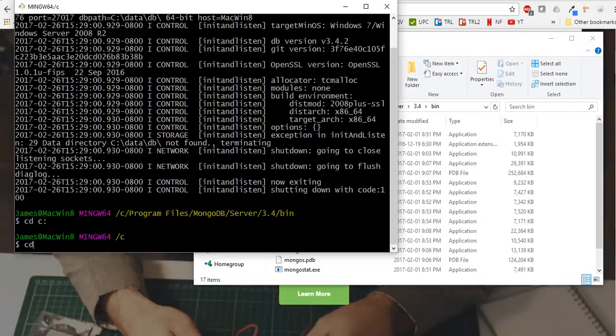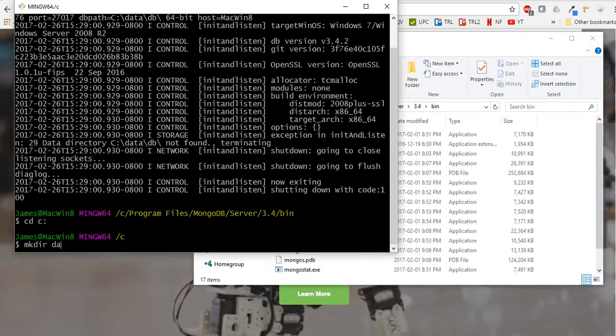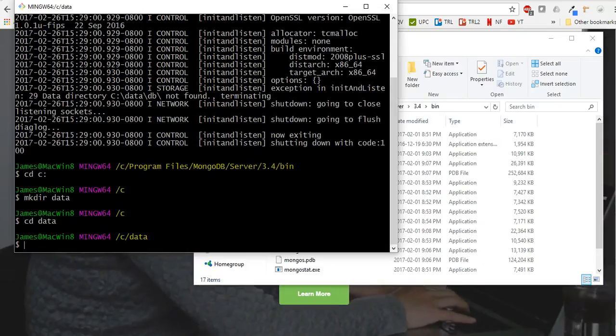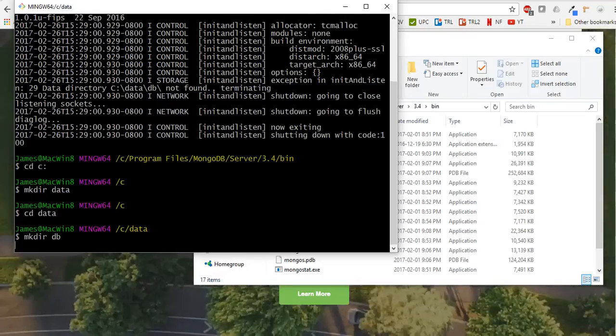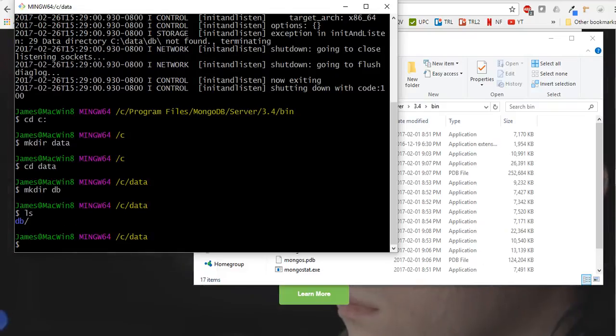So if I go back to my C drive, and I am going to make a directory called data, I will cd into that folder and I will make a directory called db. Just to check it's been created, ls, there my db file has been created.